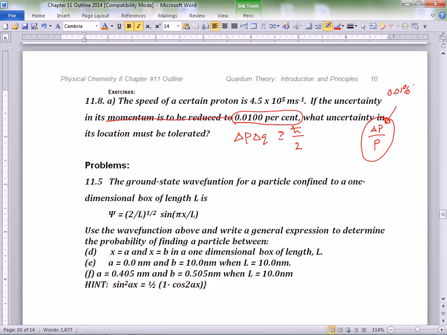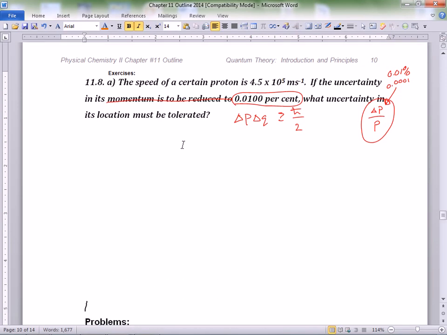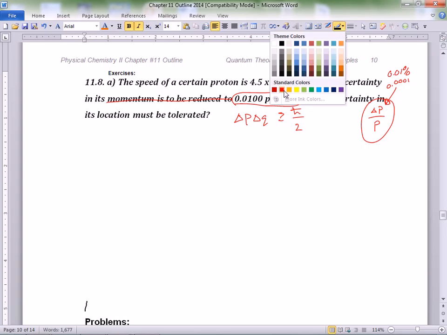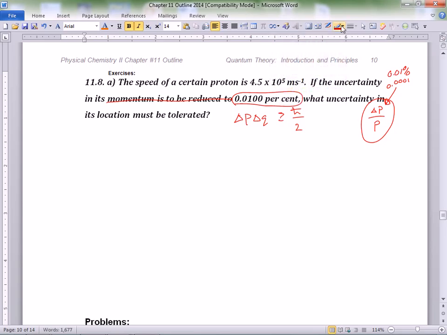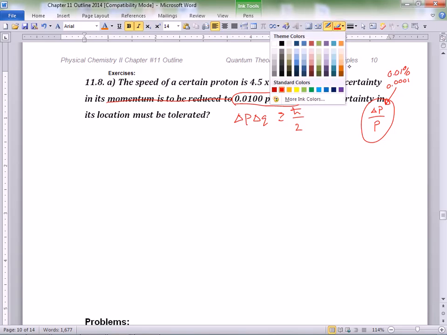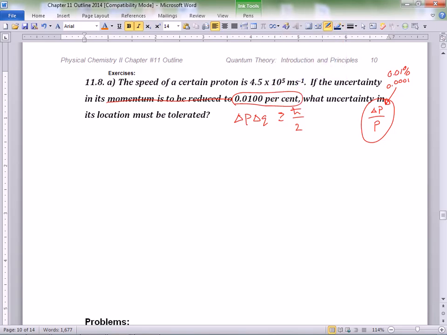And that, to me, is the trick to the question. I guess the other trick is, how do you get rid of a percent? You move the decimal place over how many places? 2. So it's not 0.01, it should be 0.0001. So that value, delta P over P, is really 0.0001. Then you just do some algebra and plug and chug and figure this out. Okay, so if we want delta P over P, because we want to put in this number for it, we'd have to divide through by P.